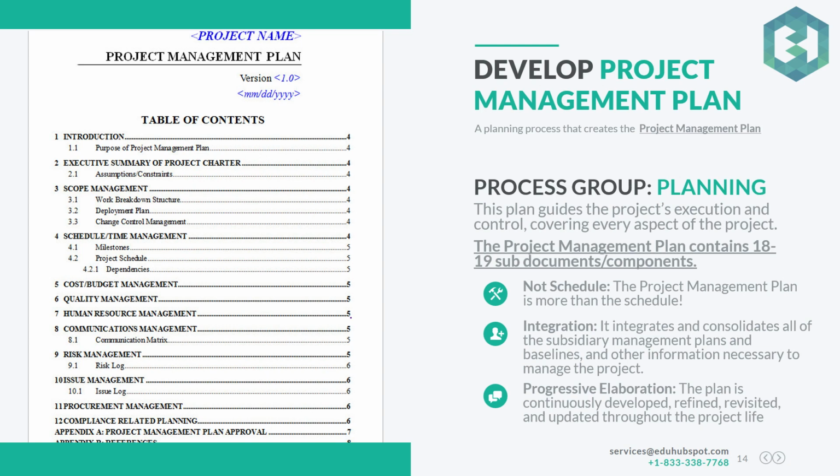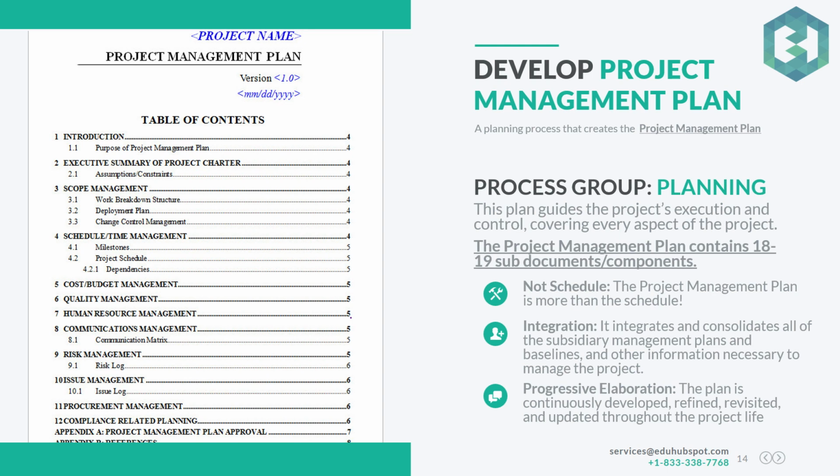This is one of my favorite examples of that father-child relationship, because our father is the project management plan and it has around 18 to 19 subcomponents, or in short, 18 to 19 subplans. Why I developed this technique is that when they ask you a question in the exam, always make sure you pick the child instead of the father. Let's say somebody asks how you will manage the scope, and one option is the scope management plan and one option is the project management plan. Always go for the scope management plan, always go for the child.